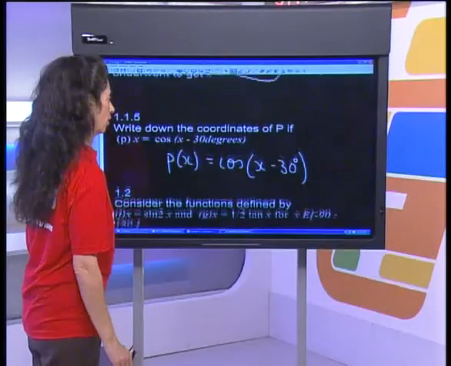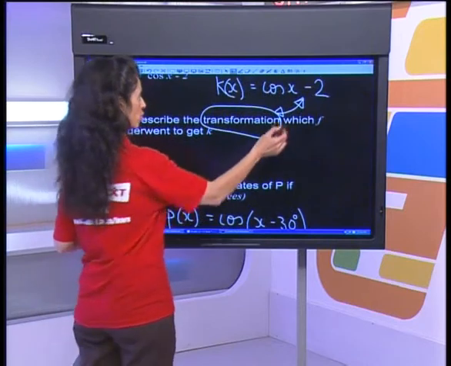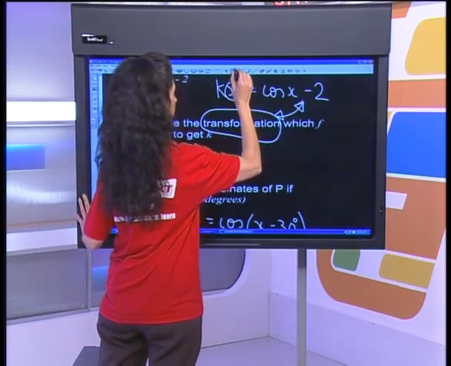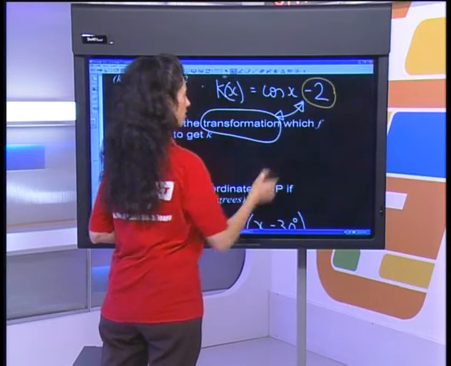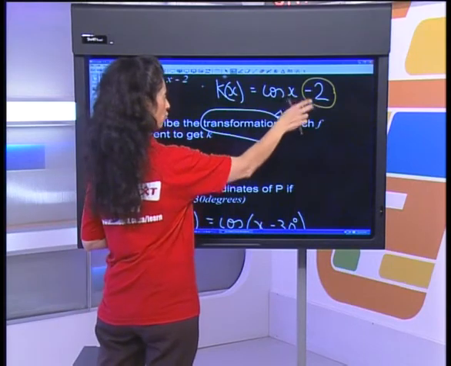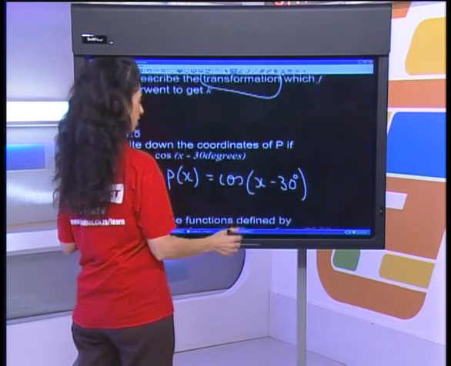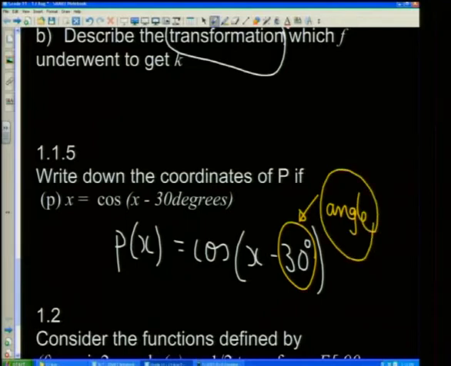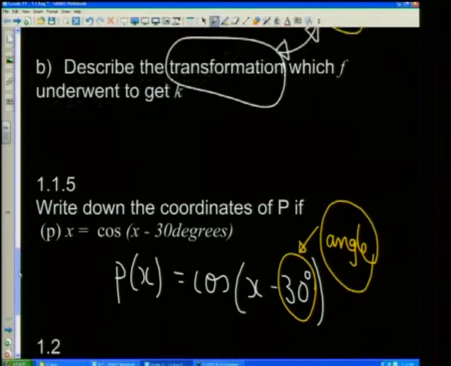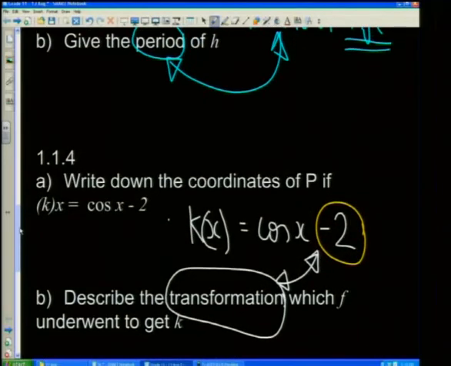So here, to look at the difference, we have a constant as a term with a cos function, whereas here we've got a constant as part of the angle. So there's a translation happening around the angle. Constant is inside the bracket, whereas here the constant's got nothing to do with the angle, it's just a constant attached to it. So we could actually rewrite this as minus 2 plus cos x. That would be the same thing. That would be the same function.